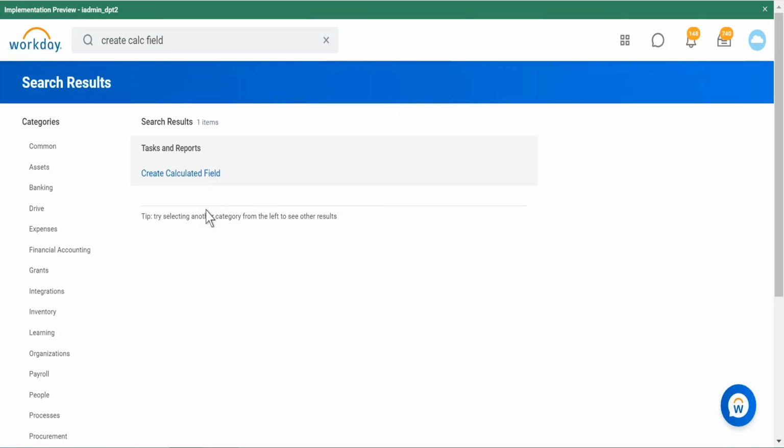Suppose that is the date for which your report will always be run. Now, instead of telling the worker to enter that date manually all the time in the report, you remember prompts, right? Where we let the people enter things on the report while they're running the report. Instead of doing that for the person, why not hard code that particular date in your report as a filter? That the effective date for this report should always be 31st of December.